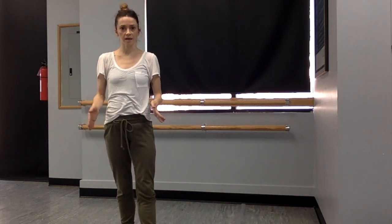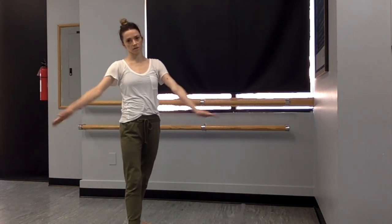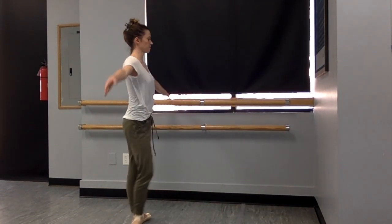When we work in second in pointe shoes, you really want to make sure you keep your legs underneath you so that you can go all the way over the box. Okay. We're going to do a dégagé on pointe. So the preparation is 5th, 6th, and 5th.